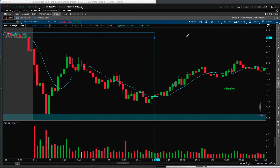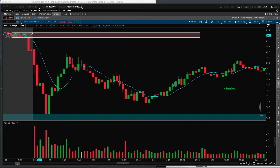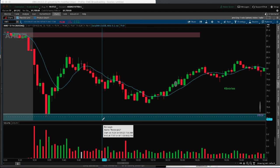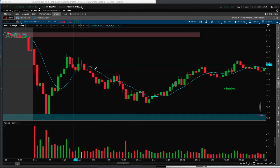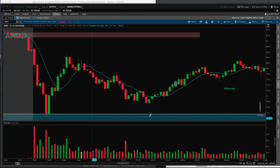This is what I had marked off because we had a period of consolidation over here with a huge downtrend. So that means there's institutional sellers up there. I shouldn't be trading in between demand zones and supply zones, but I did. I was hasty. I thought maybe this was just a little pullback here and it was going to continue its upward trajectory and maybe blast through this supply zone because this is a pretty big demand zone.